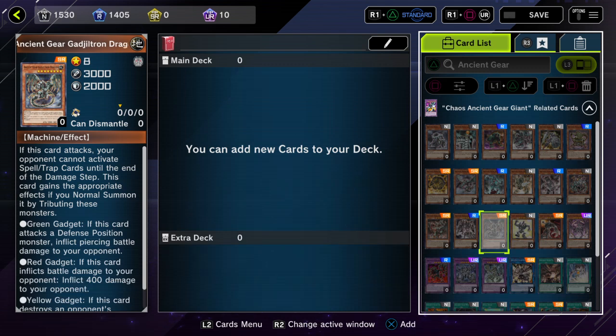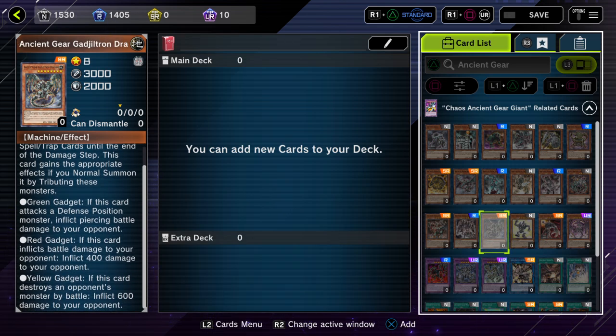Oh, this is another butcher moment. Ancient Gear Gadgetron Dragon. Ancient Gear things, of course, no spell trap policy upon attacking, and based off the tributing monsters, it gains the appropriate effects based off the colored gadgets.